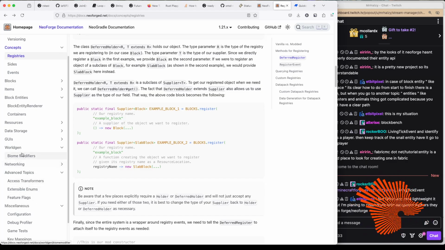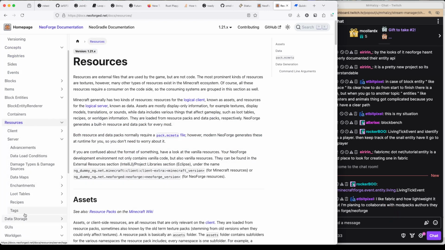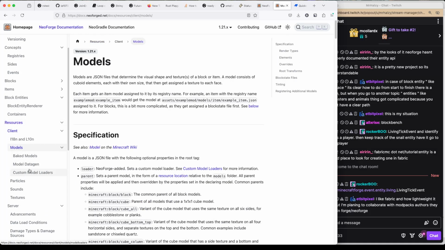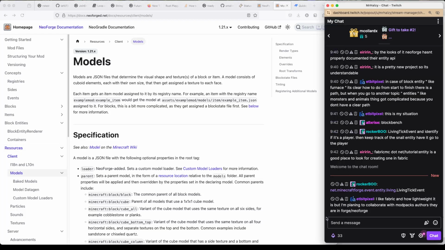Future flags, networking, biome. You're planning on collaborating with modpack authors.